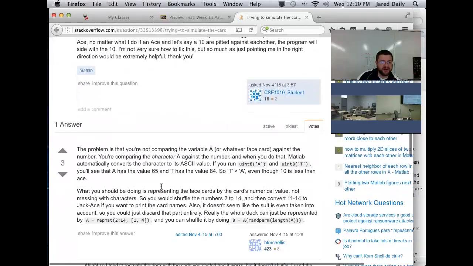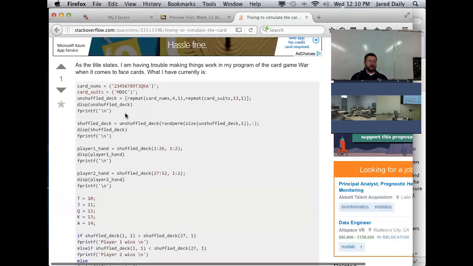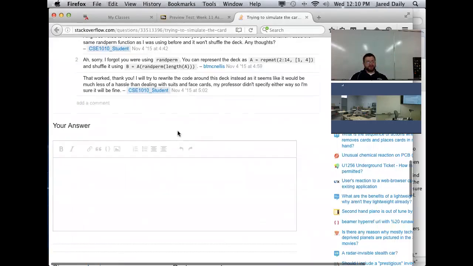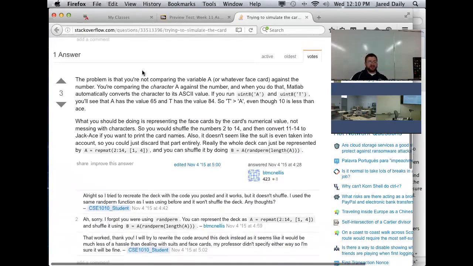And if you go down here, it talks about how to fix that problem. And so there's a couple of different functions that he's using in the first version here. He's using repmat, for example, and then he's using randperm. Those are functions in MATLAB that he's using. But this guy down here, in the very first comment here, talks about how to fix that. And so you can use these.